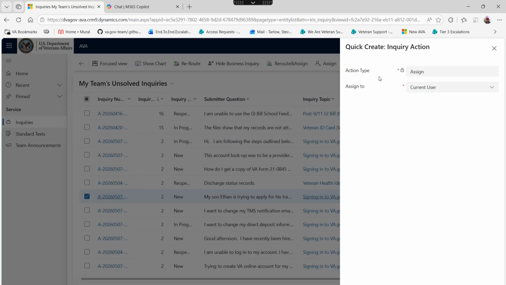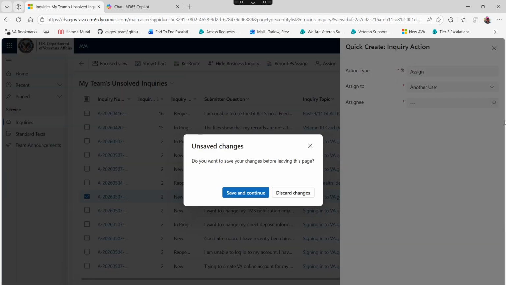That brings up this dialog box. For action type, we're assigning. And "assign to" is already set by default to yourself, since you're the current user. Now, you can assign to someone else. This would be rare, but just to show that it is a capability, you would type the name in there, and for instance, you type part of the name and it'll pop up here at the bottom. I won't do that yet though. So we'll cancel to back out of that.